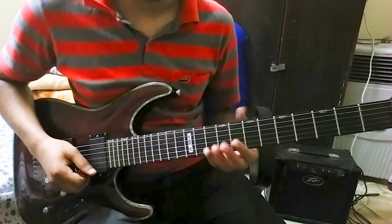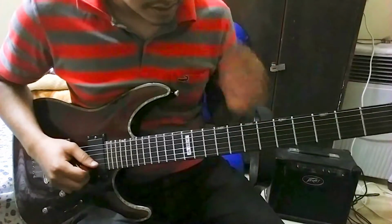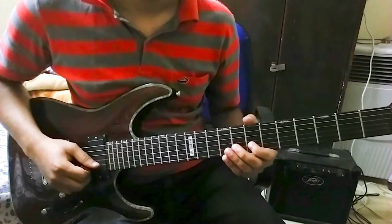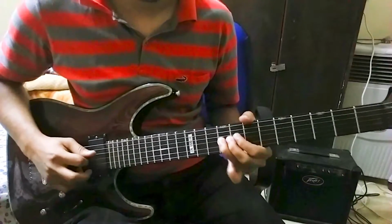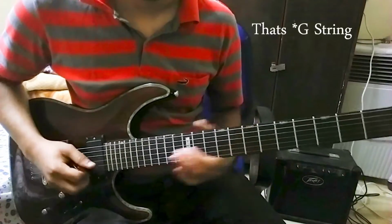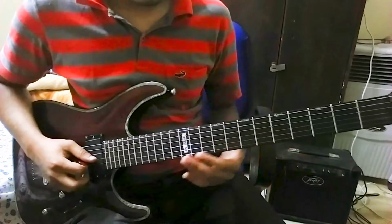So this last part, the last lick, it has got a similar pattern. It starts on the 7th fret of the B string, and then you hammer on to the 8th fret and then hammer off. And then you end it on the 9th fret of the D string. And then you follow a similar pattern one string above.